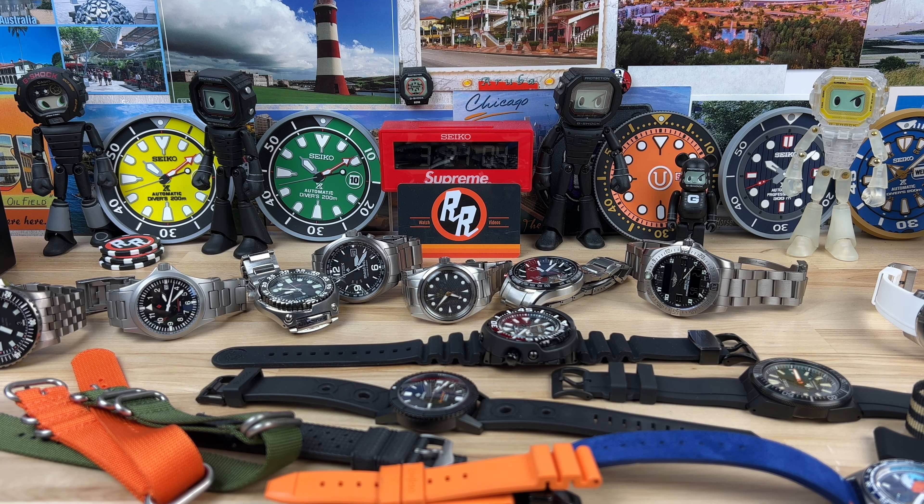I prefer USA shipping. I'm not opposed to shipping outside the USA, just keep in mind you're looking at probably a $50 price tag for the shipping and then whatever other fees you may have to pay for your country. That usually puts the watches more expensive than you're willing to spend. That being said, we're going to have to slam through this.